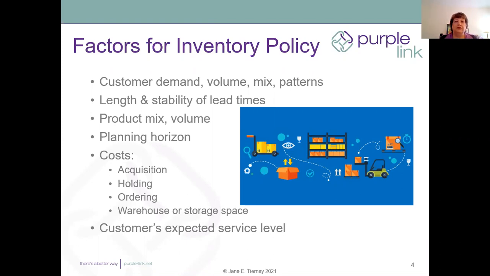So you want to consider your customer demand and how volatile it is. If it's pretty stable, then that's a very good situation. If your customer demand is volatile, then you need to have more flexibility in the inventory you're holding for those customers. If you have a variety of mix, maybe small, medium, and large sizes of things, then your product may have a fairly stable forecast, but the mix within that can change, and it can change for a variety of reasons. So you need to know your customers, and you need to know the volatility amongst the mix of your parts as well.